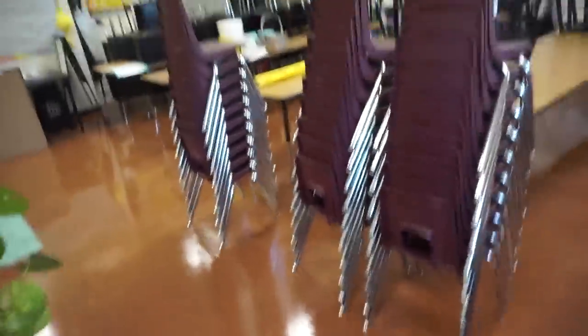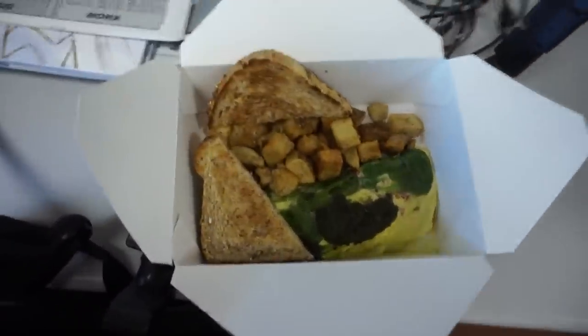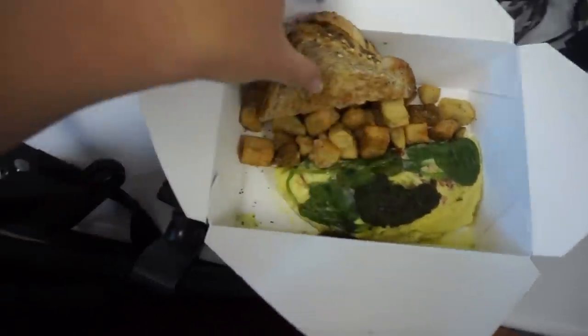I think in a fourth grade room they should have big people chairs. My janitors work so hard though, so I do appreciate all their help and I'm not going to whine or complain. I got my breakfast — want to see it? It's an omelet made with spinach, feta cheese, artichoke, red pepper, and tomato, plus potatoes. I'm going to sit down, eat, drink my coffee, and ponder what I'm going to do today — make a to-do list. That's the plan.